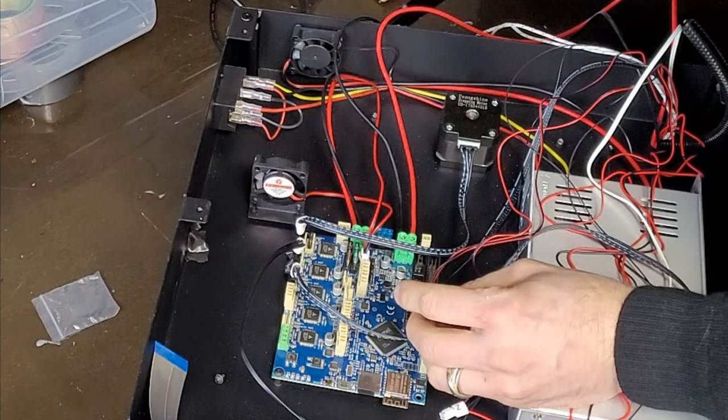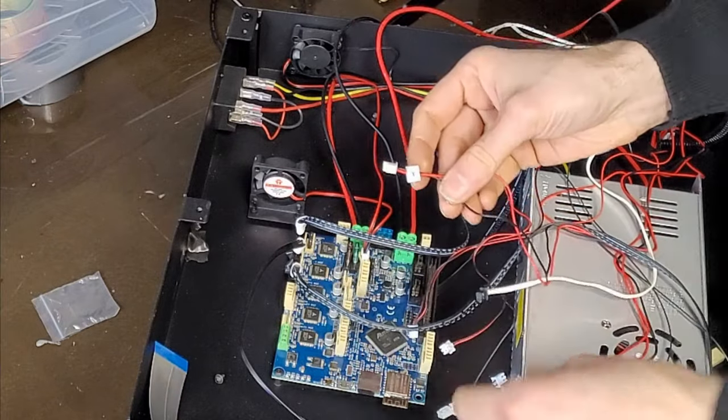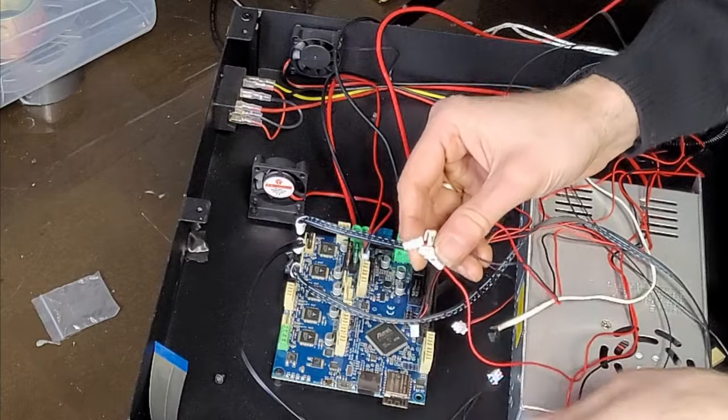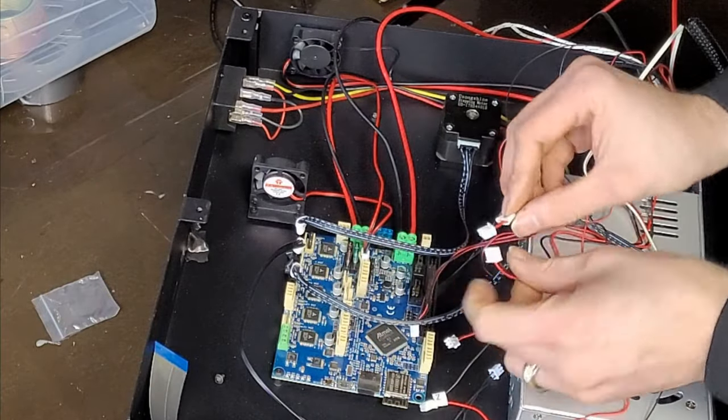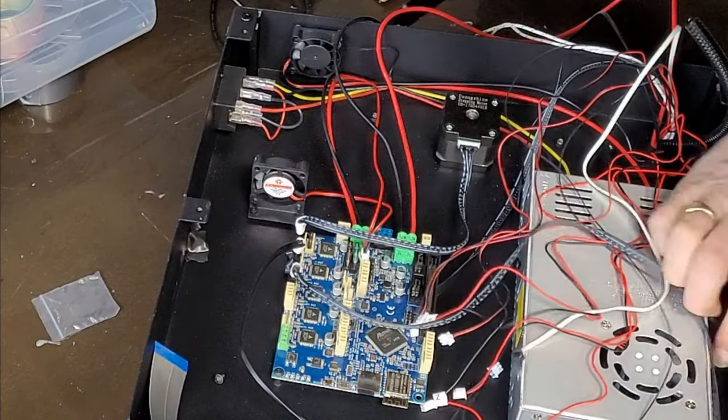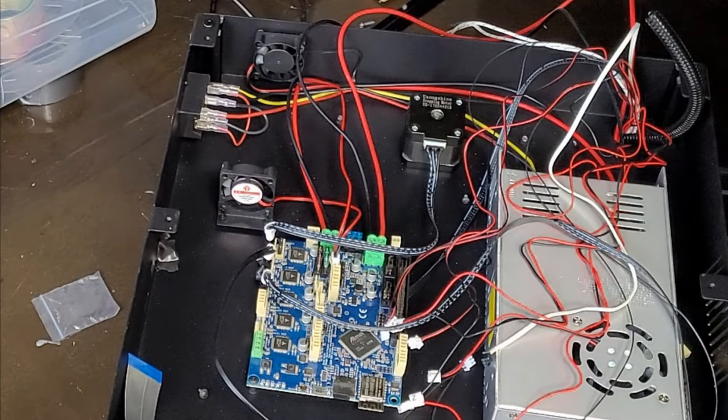on each one. So I'm just going to have to modify these connectors slightly. Pretty straightforward, just get a pin, push it out and move it over. So I'll just do that. And I think.